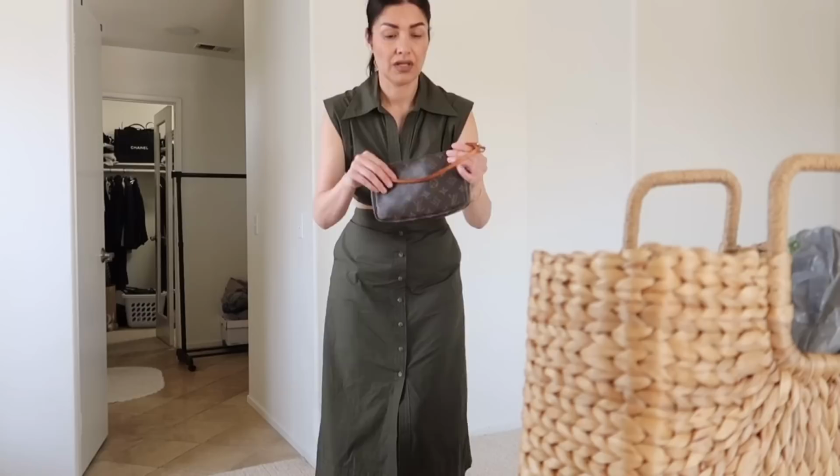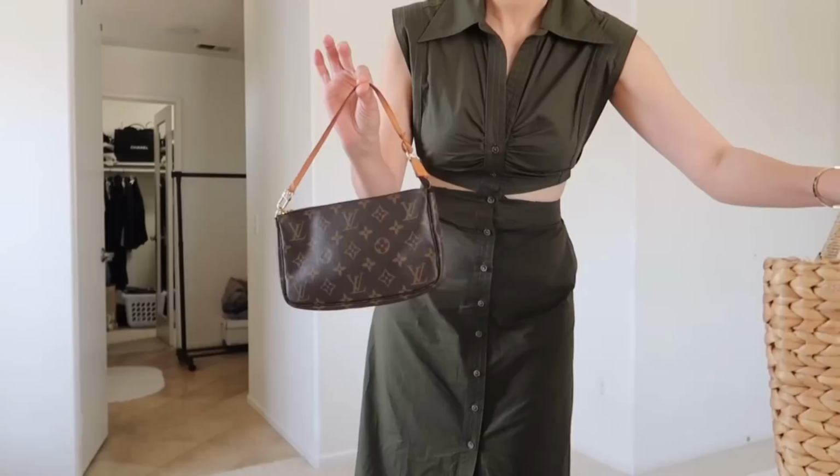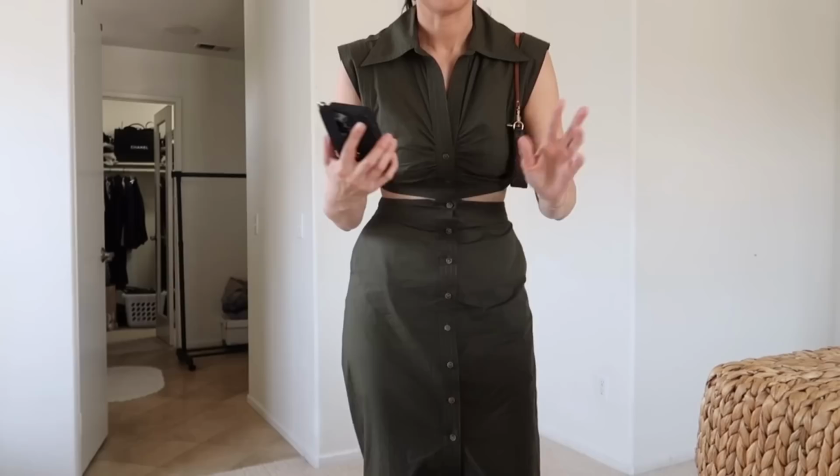So what I was trying to say is that instead of walking with my bag like this, because I have several things here, I'm going to be walking with my pochette. Like this with my pochette, and it's very convenient. So I'm just going to grab it like this. I'm going to be walking with my pretty dress, that type of situation. Okay, the plan is on. Oh, my cell phone. Don't forget my cell phone, because later I'm in the car and I'm like, where is my cell phone? Yeah, all right, let's go.